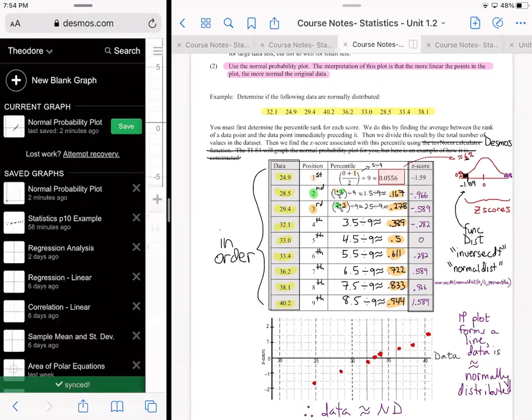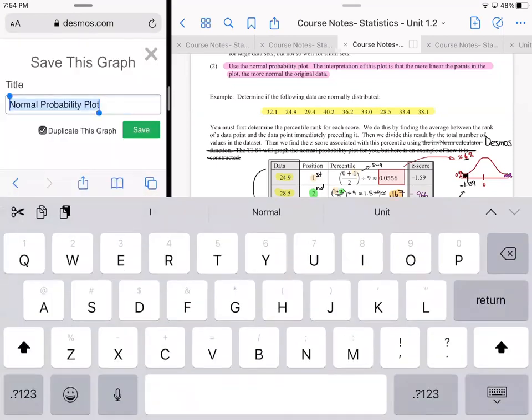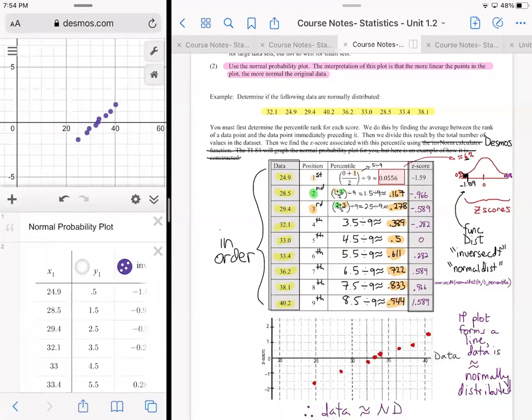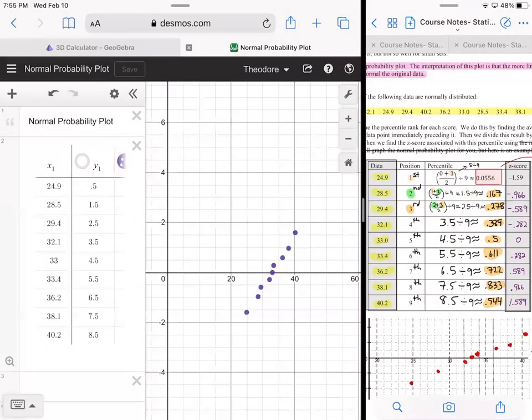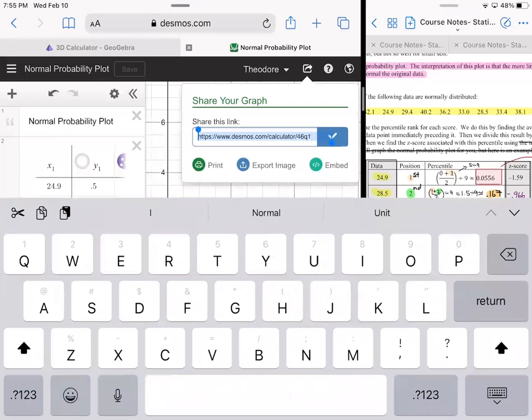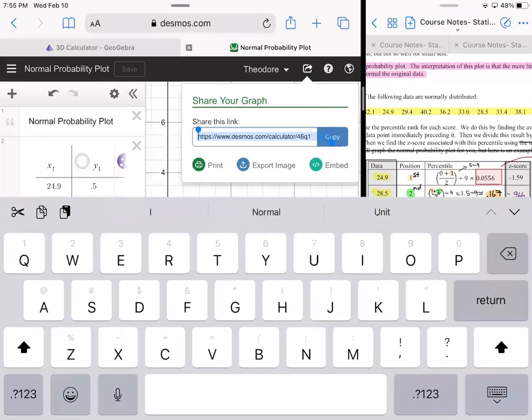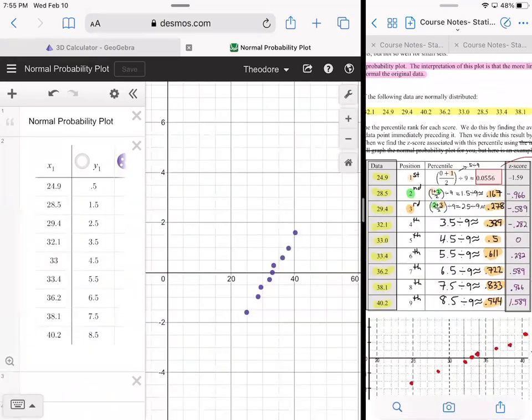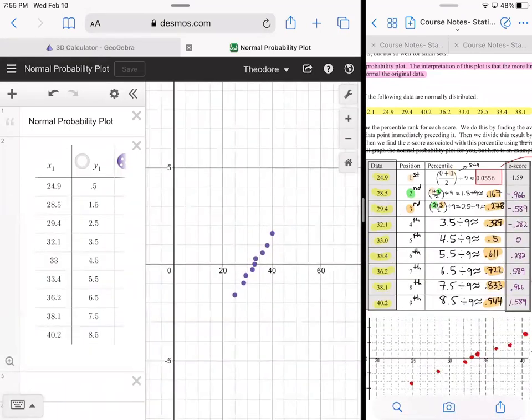I would save my work constantly. I get nervous about that, but I would also be looking to share my work, share that graph, and then that would go in my submission in Blackboard, on the test. And now you have a graph that's created for you, and you didn't have to put pencil to paper, right? So then you'd say, well, that's all well and good, but how are we supposed to do this every time? Well, no, that's the whole point. You don't have to do it every time.